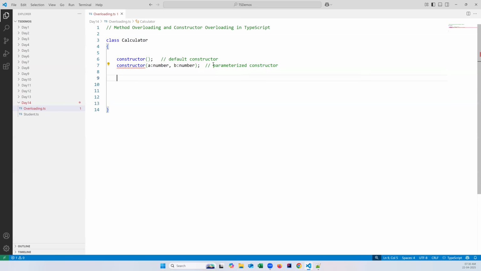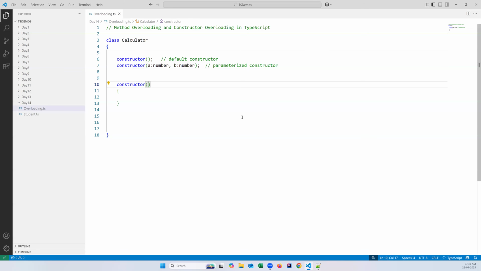So now we need to implement only one that should match with both the constructors, should satisfy both the signatures. So we need to implement it like that. So how can we implement? Let me implement this. Constructor. The first constructor is not taking any parameters, but the second constructor is taking two parameters. Now this constructor, whatever parameters I define here, should match with the first one and second one. So how can we create them?